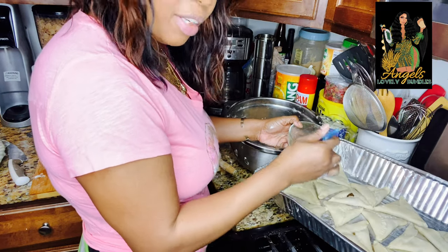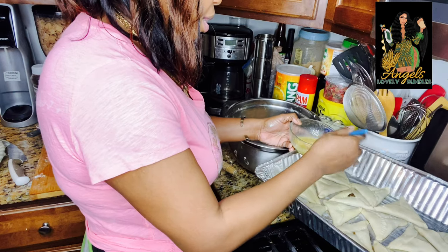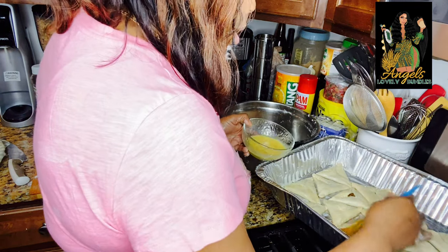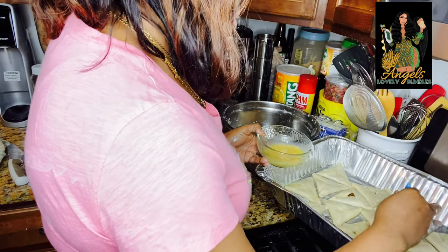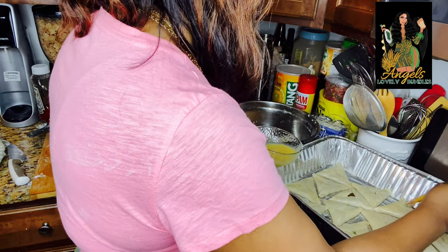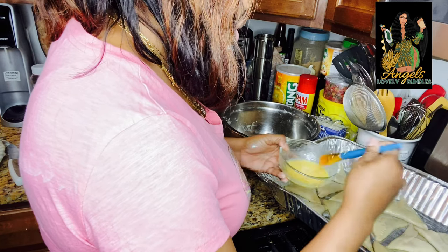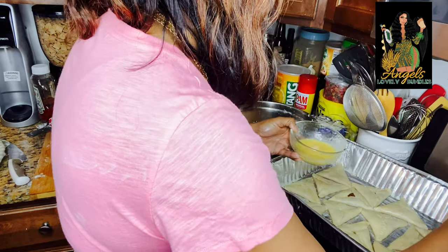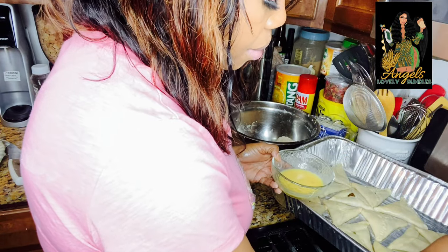Also, if you don't eat egg and you're a vegetarian, you could go right ahead and put some milk in a bowl, whichever milk is your preference, and you could baste the top of your pastry with milk. It doesn't have to be eggs. We do eggs to give the pastry that nice golden color, but when I used to do this and I had customers who weren't eating egg, who were rasta, I would substitute the egg and do it with milk because I wanted to make everyone happy. Or sometimes I would do half with egg and half with milk and separate them so that they're not together. The choice is yours on if you want to do it with eggs or not.